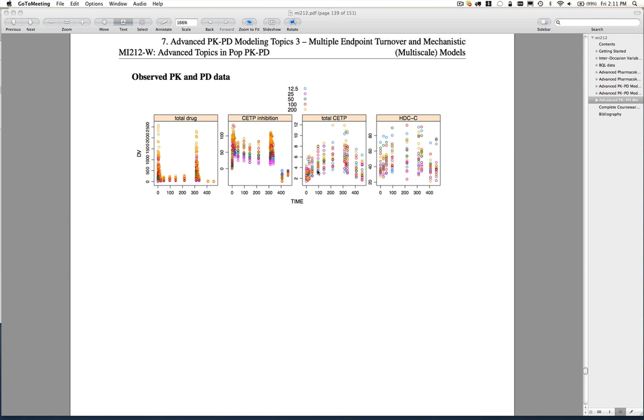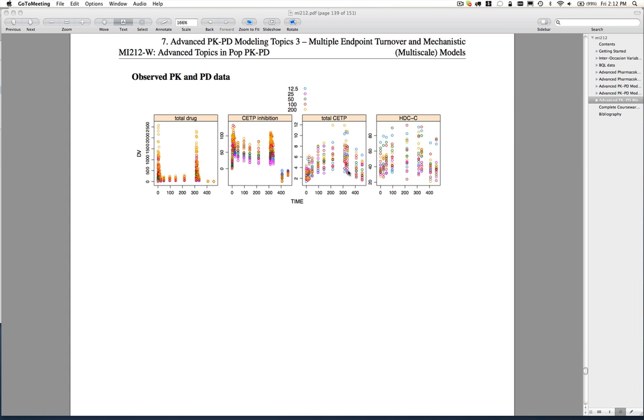This shows that total CETP, so this is the plasma concentration of the receptor, CETP, both the free and the bound concentrations, that's going up. Again, that's representative of a case where your complex is being cleared more slowly than your free CETP, so the total value goes up over time. And then finally, that translates into an HDL-C here that increases over time.